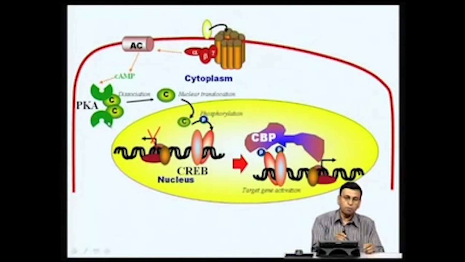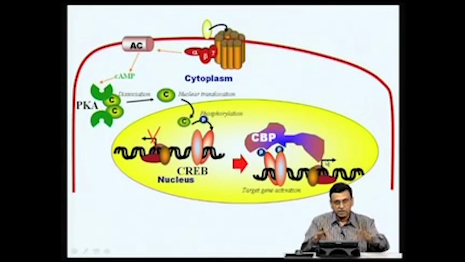Cyclic AMP now goes and binds to the regulatory subunits of protein kinase A, thereby dissociating the catalytic subunit. The catalytic subunit now goes inside the nucleus and phosphorylates the specific serine residues of CREB, and once CREB is phosphorylated, it now interacts with the CBP or the P300, which is a histone acetyltransferase. Now CREB facilitates recruitment of the pre-initiation complex, therefore transcription activation takes place. So this is a general scheme which involves transcription activation by cyclic AMP.